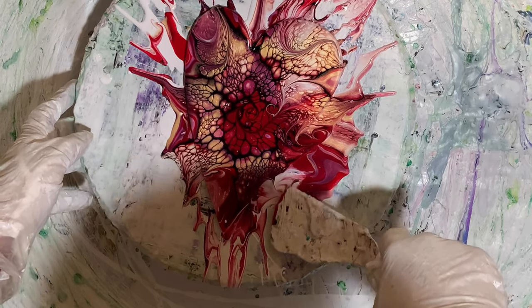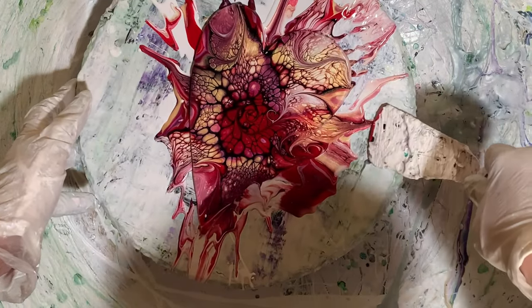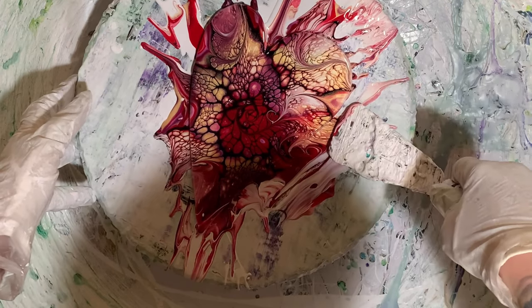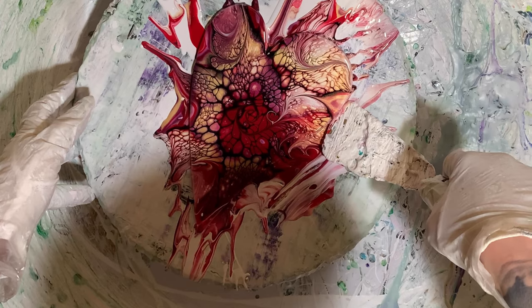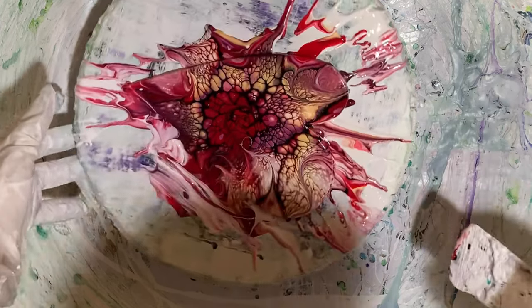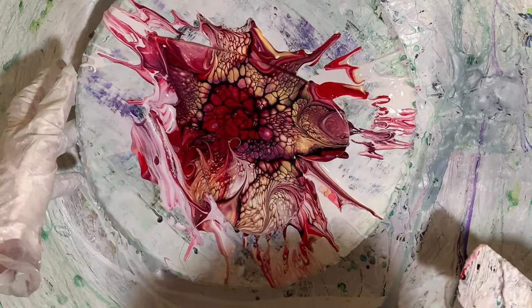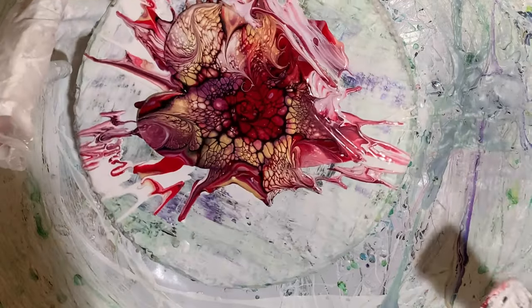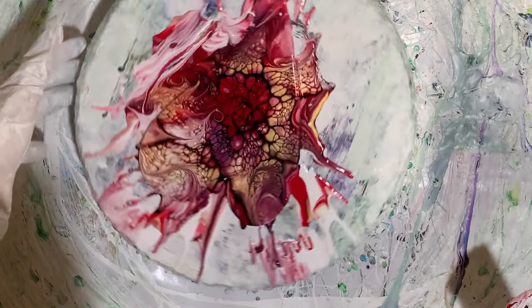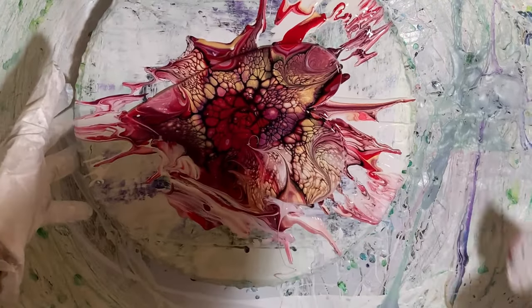I've been testing this base, the Infinity, and I really like it. It's been reacting weird with the pillows, and at first I thought it was my pillow, but now I'm thinking it's just the base itself, and I'll go over that in more detail later on, but I am really, really liking this.